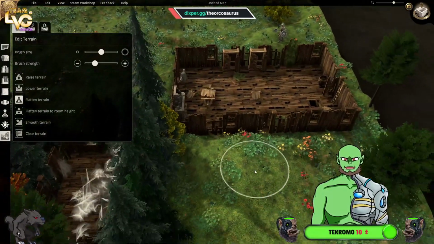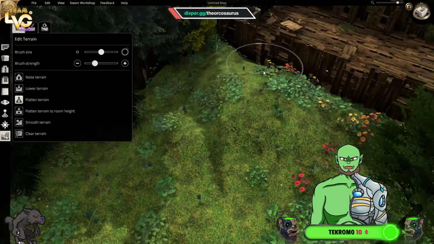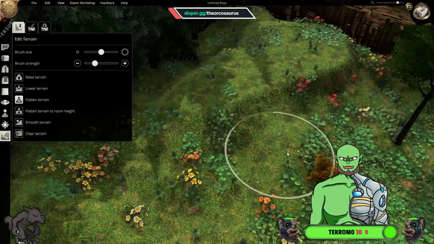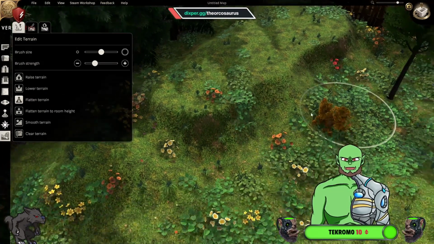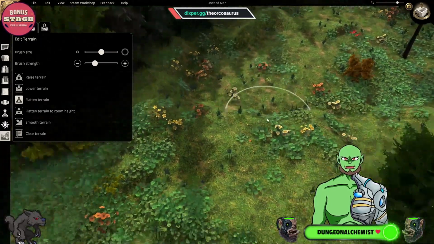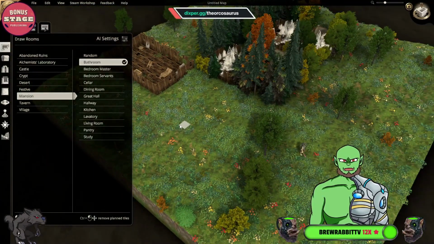I like this. So what I just found out, if you have flattened terrain, if you go from the higher point, it will heighten the terrain, and if you go from the lower point, it will lower the terrain. That's good. Okay, so is there a button?